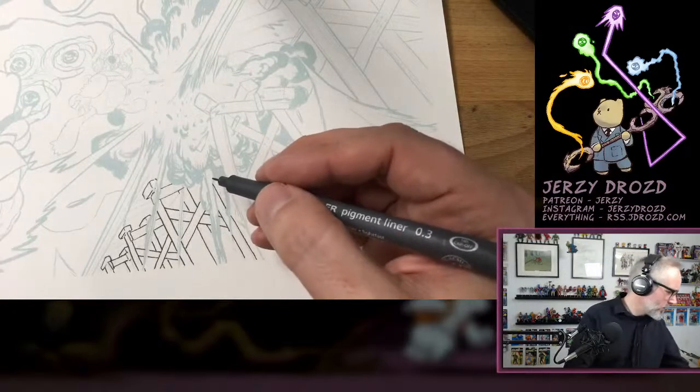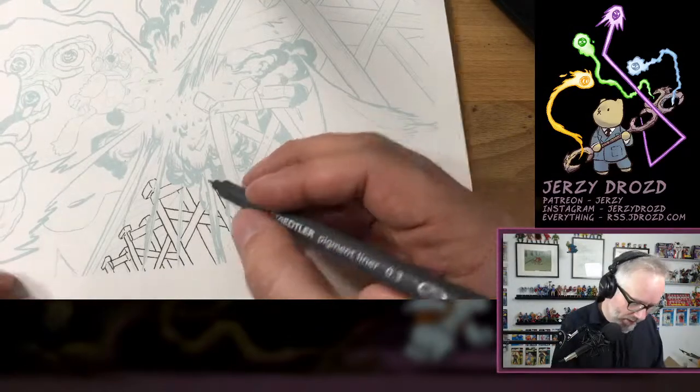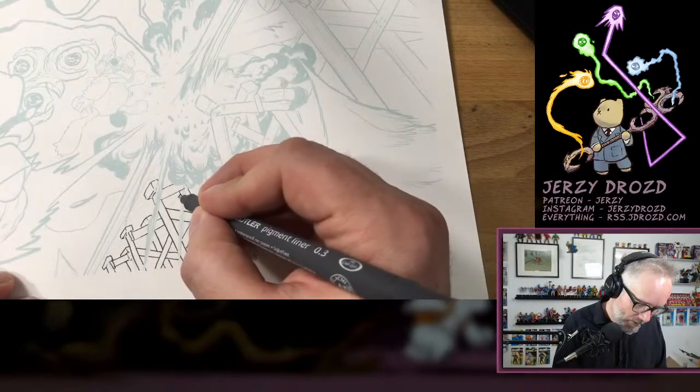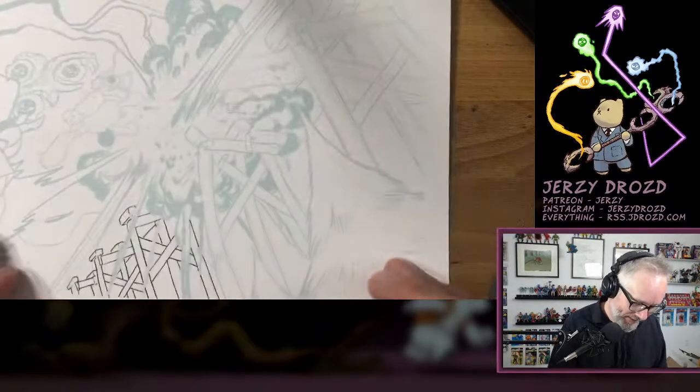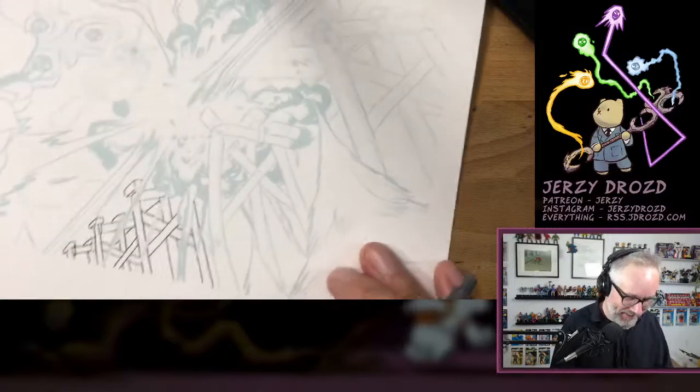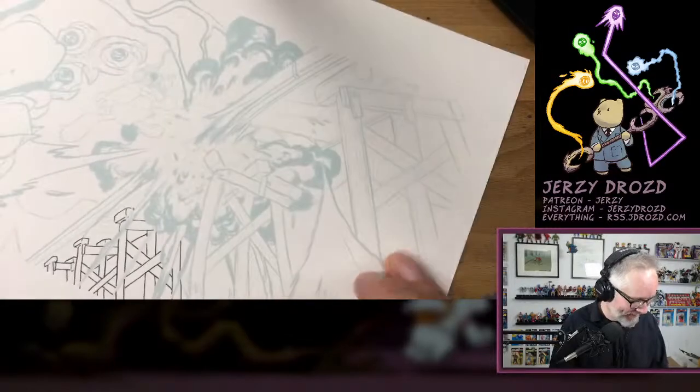Where does that line go? I was watching TV while I did this drawing. I didn't quite get all my details straightened out right.